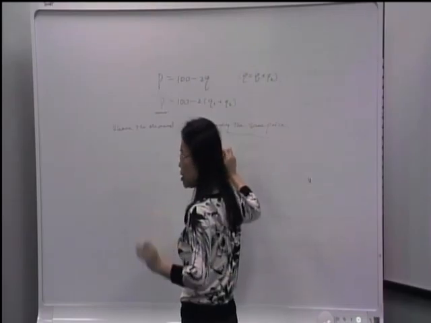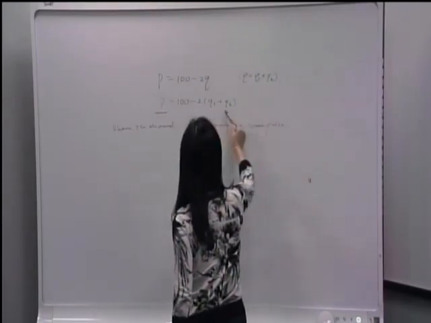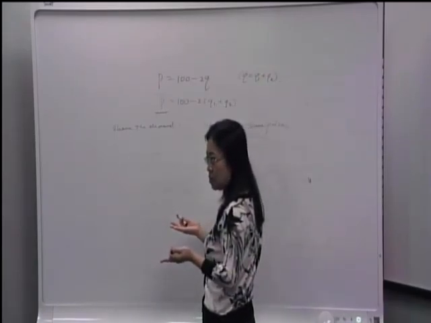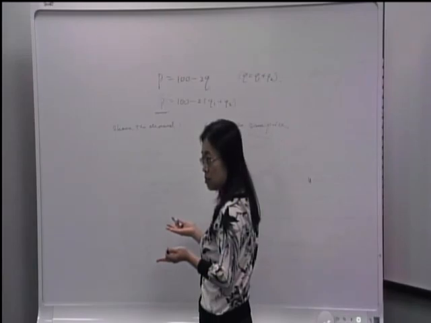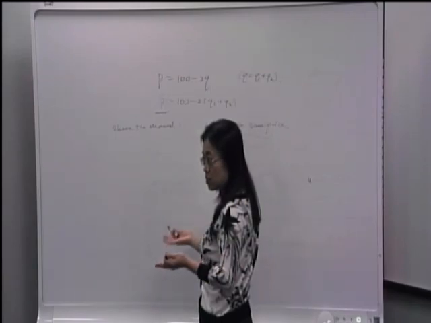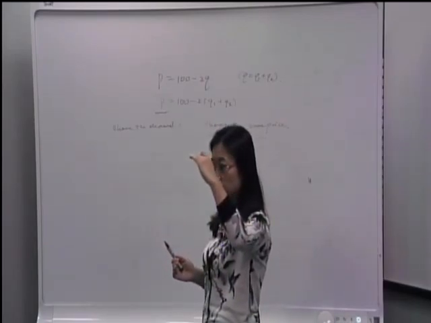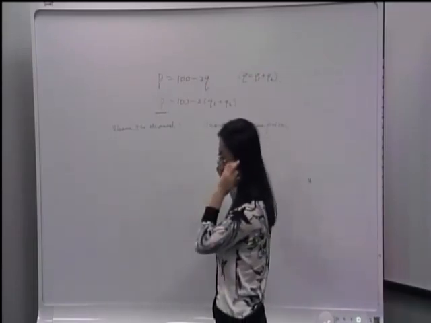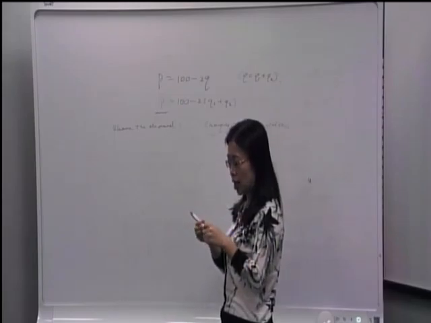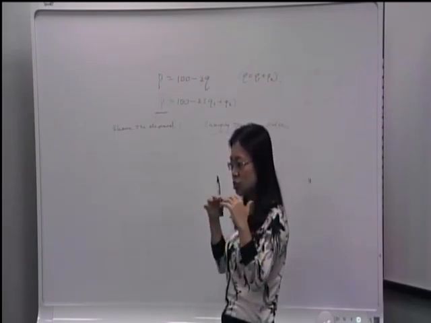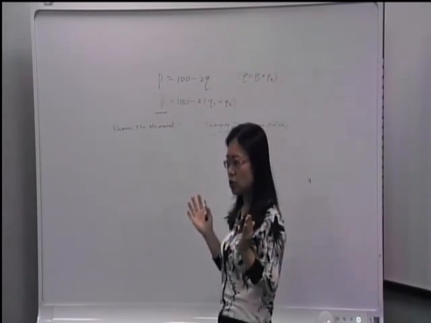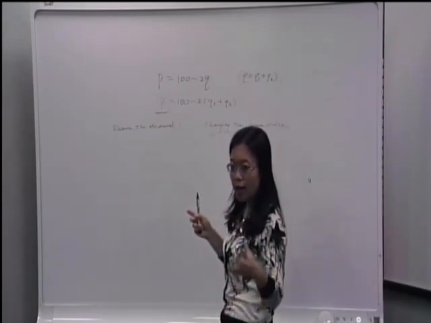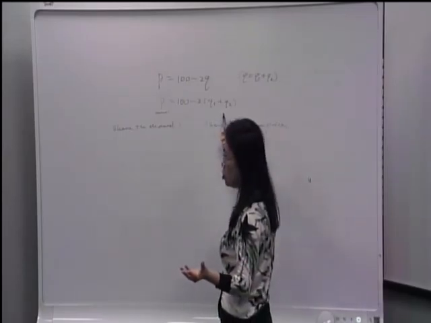Does it make sense to you guys? They're charging the same price. Since they're charging the same price, they're going to split the market, so Q1 and Q2 should be the same. This is for part A? It's the very first step. I'm deriving this. If they charge the same price, they're going to split the market, so Q1 eventually should be equal to Q2. You can look at how the book did it, but that's really the traditional way of deriving this.